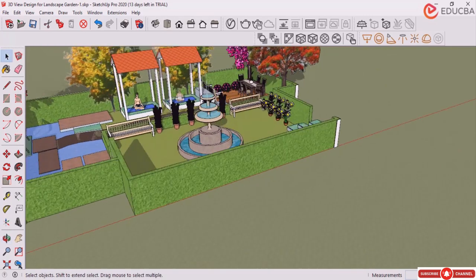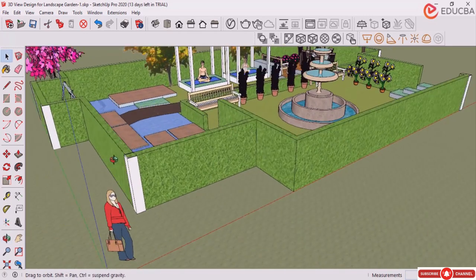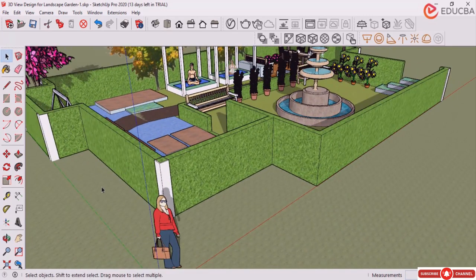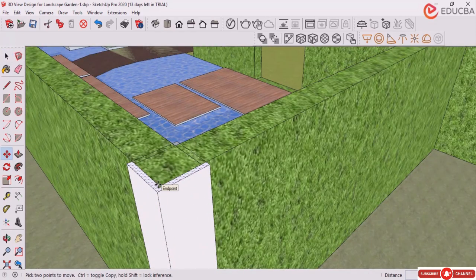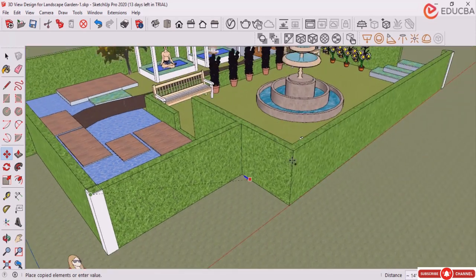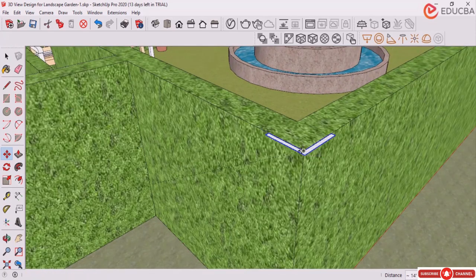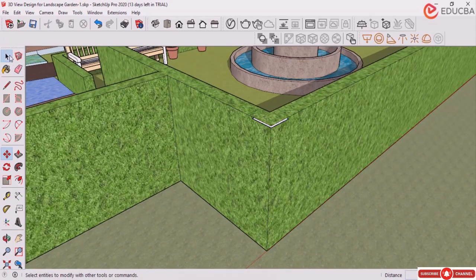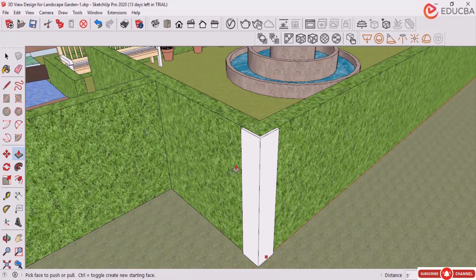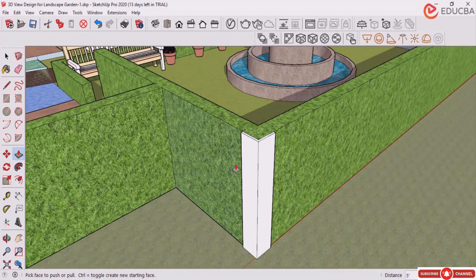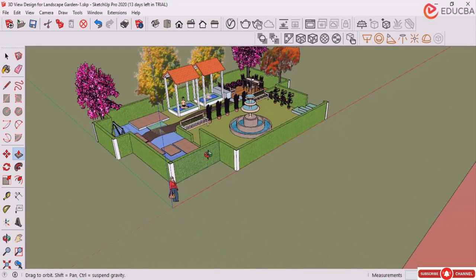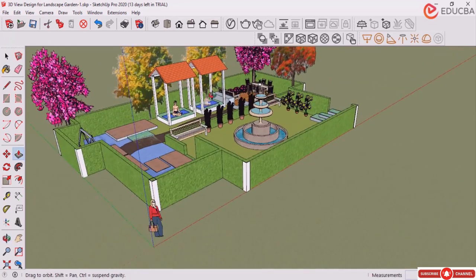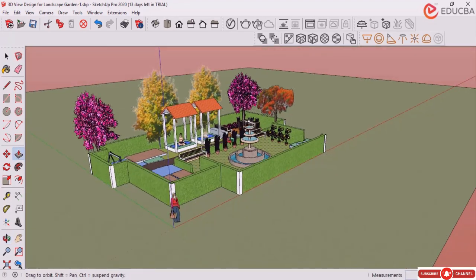Same, we can copy this: select, copy command, Control, selection, paste here. So almost what we have done is providing the columns to this area, and now our landscape garden looks like this.